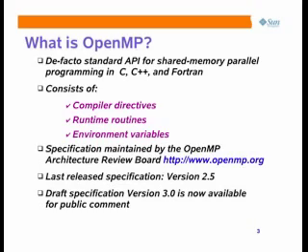The last released specification is version 2.5, and now we have a draft specification, version 3.0, that's available for public comment. So I would encourage you all to look at that and give your comments if you have any.